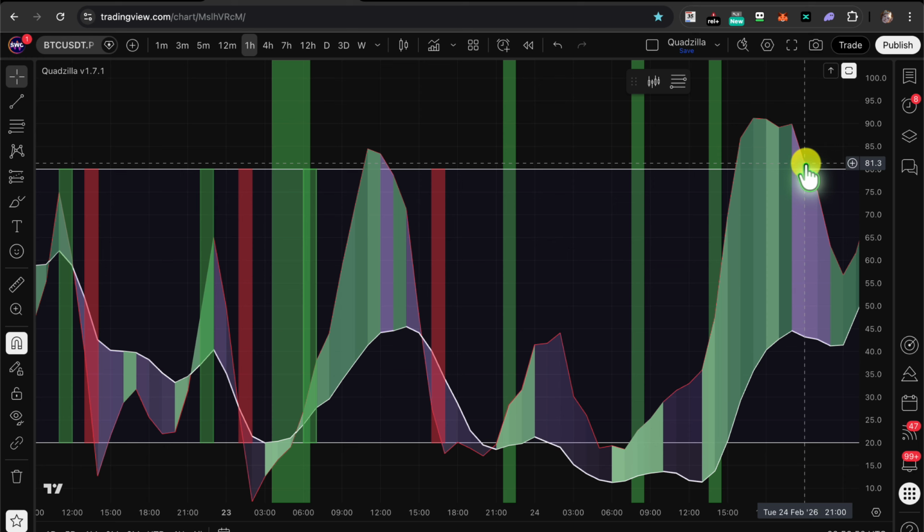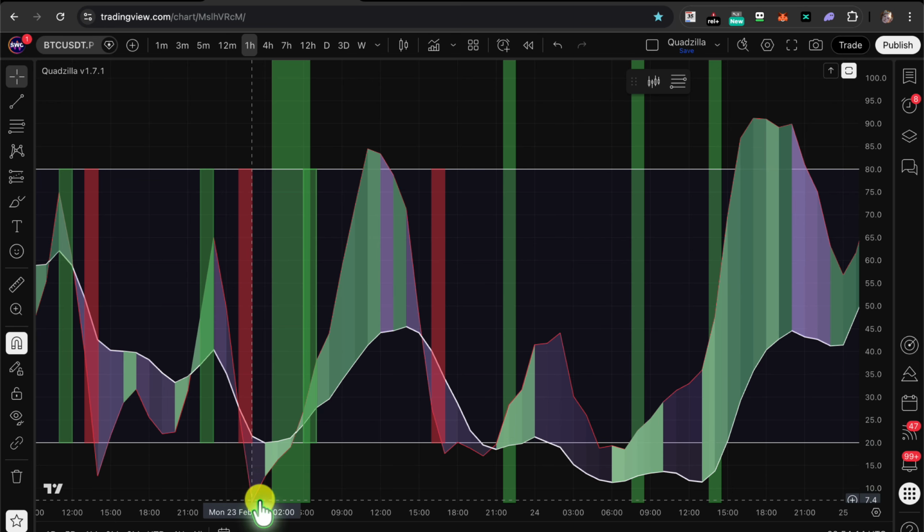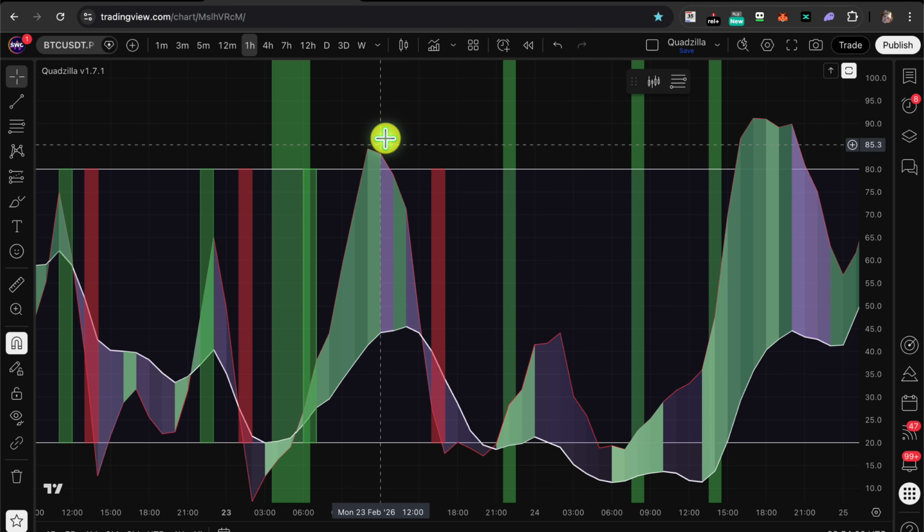Now, the momentum oscillator also shows you various other signals to signify different movements and conditions of the convergence band, but we'll worry about that in a later video. But for now, just think that under 20% means the price is likely to go back up, and above 80% means the price is likely to come down.